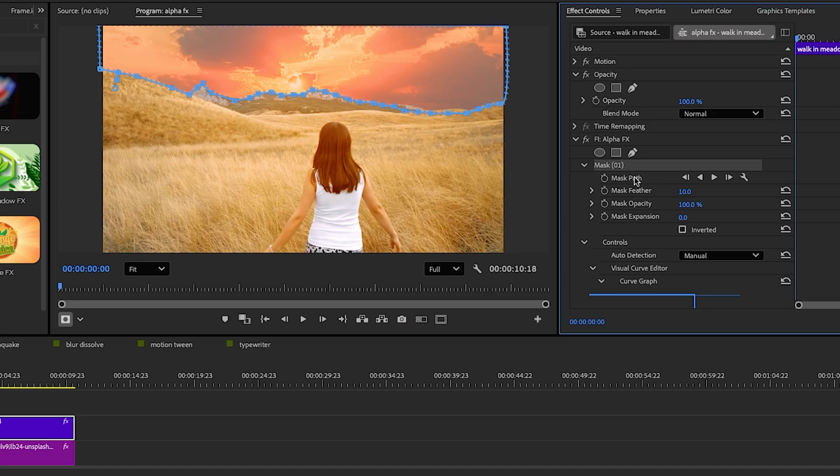One more thing I want to point out to you is this mask works the same way that any mask on any other effect would work. You can track the mask path, you can change the feather, you can change the opacity, you can invert it, you can do all the things in this effect that you can do in any of the older effects already in Premiere. And that's it from me.